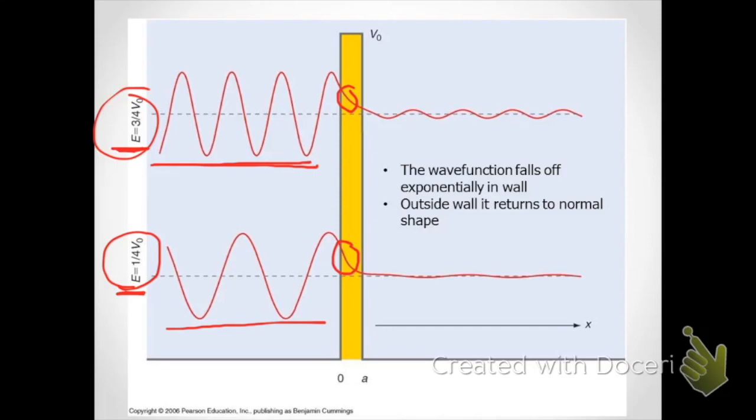So what about outside the box? Well, outside the box, if the wave function is non-zero, that means the probability of finding the particle outside is going to be non-zero, and we certainly see that it's non-zero here outside the box. And what that means is that we can start with a particle inside the box with this wave function here, but then if we make a measurement, there is a finite probability that it would be out. We might find it outside the box, even though the energy is insufficient to surmount that barrier.